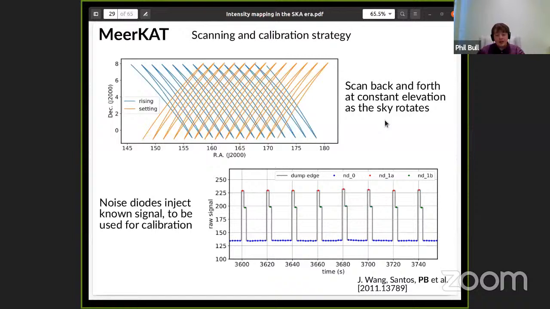Yeah, absolutely. Instead of seeing one pixel at a time like MeerKAT does, you see many pixels at a time. It's a multi-pixel feed with one dish. And you have one very big reflector, but you can tune that and tune the focal length so that you have a really big field of view. So there are definitely some advantages to doing that. You can survey many pixels at the same time.